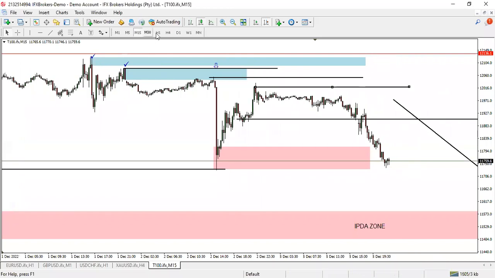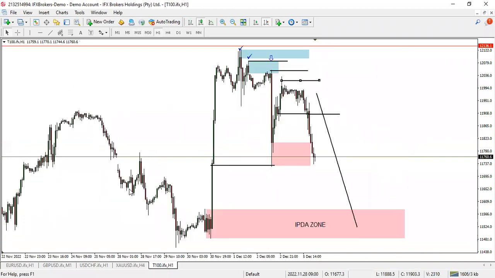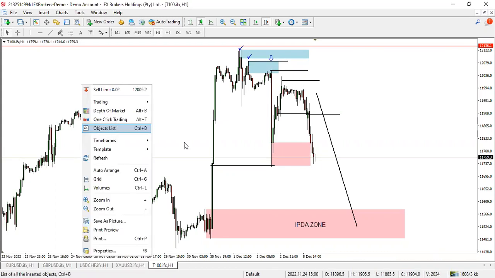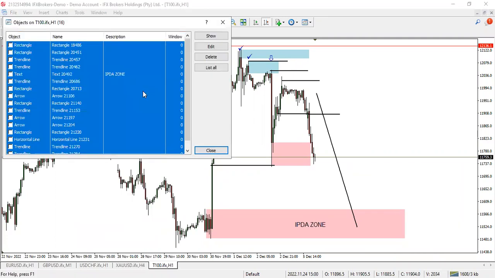So this was clear. I think everything was clear. Then when you switch to a lower time frame, a higher time frame, or go back to 1 hour, you'll be able to see that, oh no, man, this market is just going down. Why? It has consolidated here and then like that, exit. So let me show you something. Let's erase everything here.